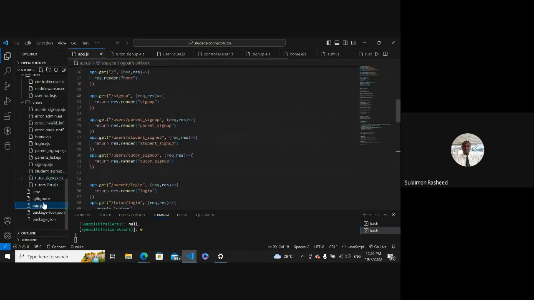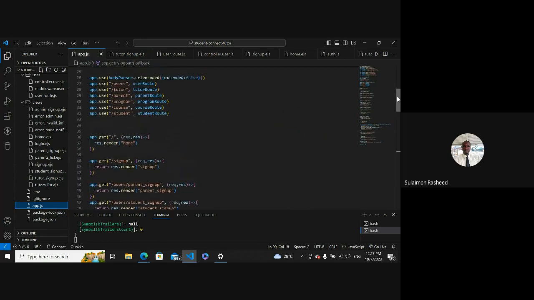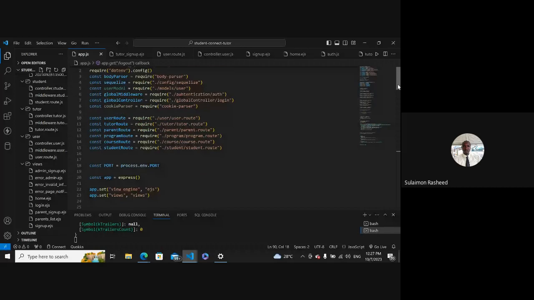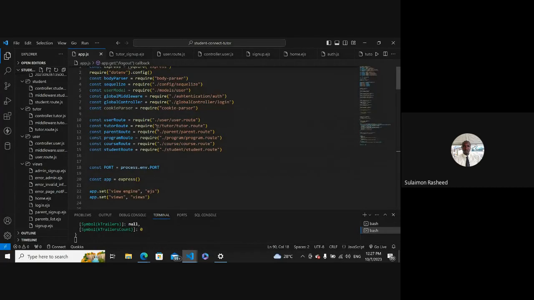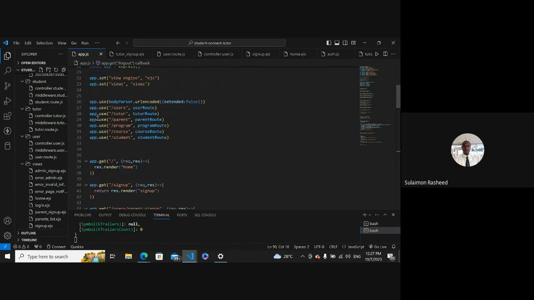Let's go to app.js now and see where we have slash tutor slash sign up, which is a post request, right? That's going to be in the tutor route, because it's saying slash tutor. And you can see, okay, where is it? Where we have app.use slash, okay, look at it. Line 28 is saying app should use slash tutor, right? So here is where you are going to have anything slash tutor. So it's a route, slash tutor. Now let's go to the route and see what is there.